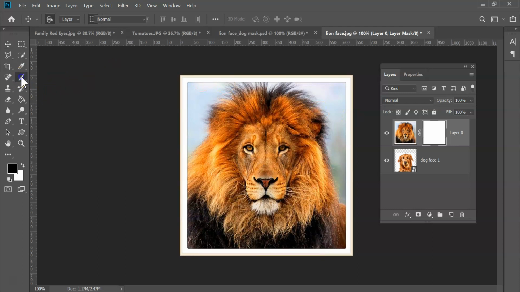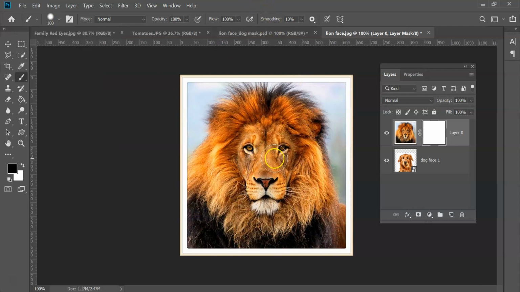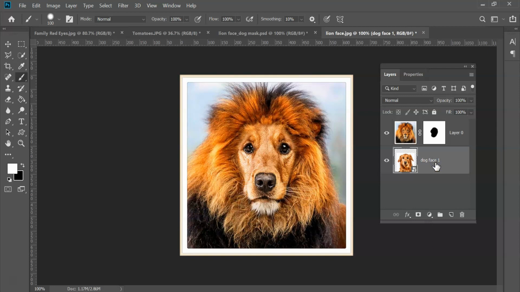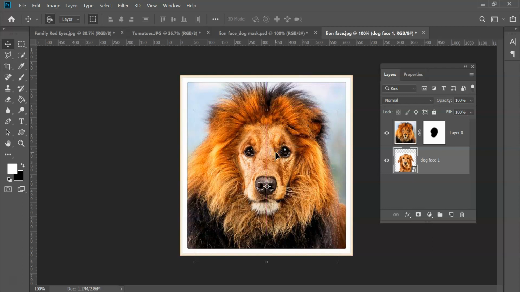You are going to use the brush tool, and namely the black brush, to poke through this. All right, so you want to see what size brush you're using. I can use my right and left bracket keys on my keyboard to decide the size. You can also decide how much hardness you want, depending on how smooth you want to get. I'm going to keep mine about 50%. So very easily, I can now reveal what is underneath this. And then you can see I can now move the dog. If I didn't get it right, I can move the dog up and down to have a different look.